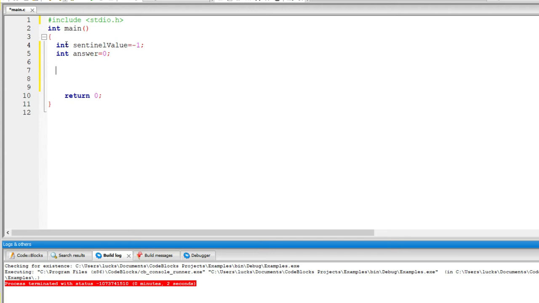If you still do not understand this, please go back about 2 video tutorials, and then you should be able to understand what exactly we're doing here. Answer is not equal to sentinel value. Okay, and then we can ask the user here.